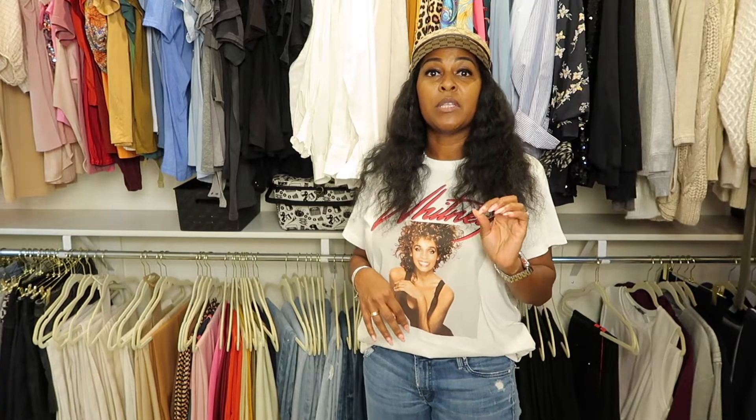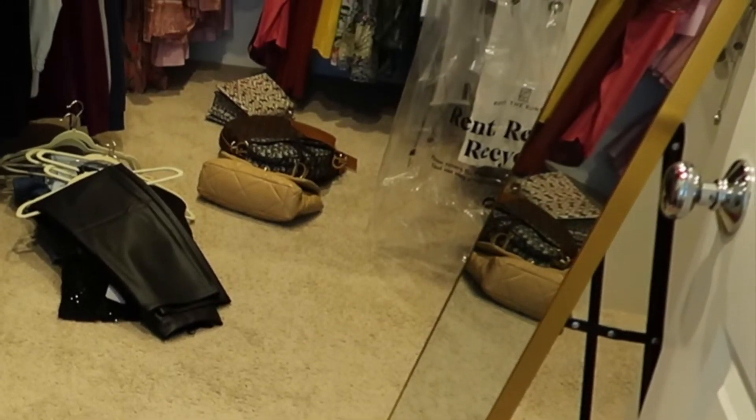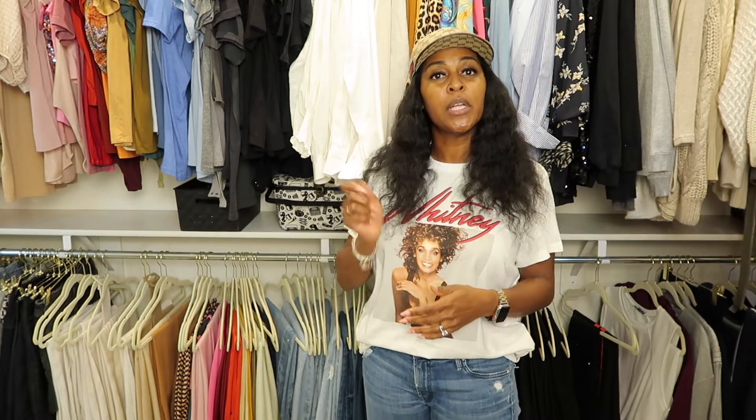The next thing I would say is you need a full-length mirror for your closet so that you can see your outfit of the day. You could do an outfit-of-the-day hook — I have one on my wall — or you could do a valet hook, which you can put against a wall or in a shelving unit, pull it out, and hang your clothes for your outfit of the day. If you don't put your things out for the week, at least put your outfit out the night before. Give yourself a good head start in the morning.